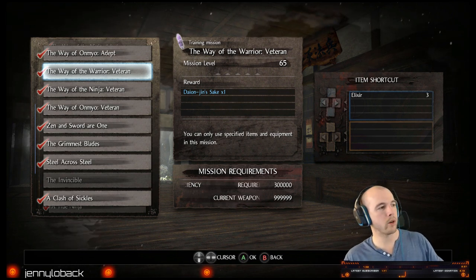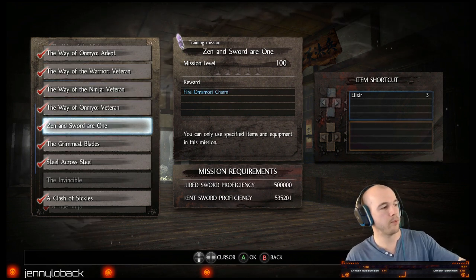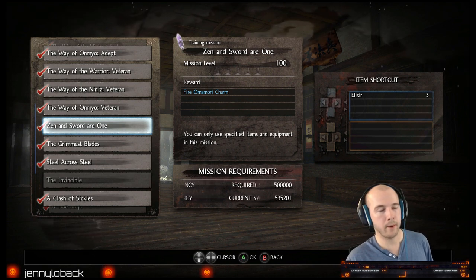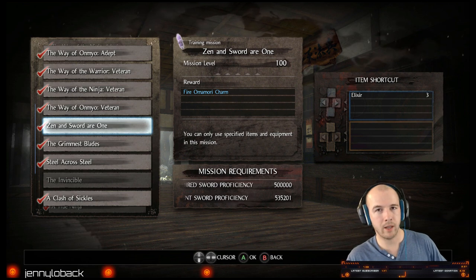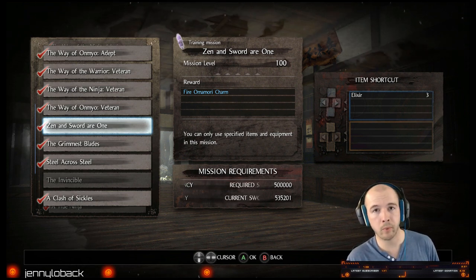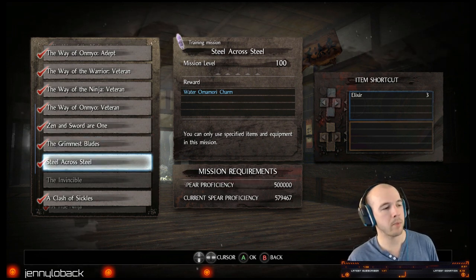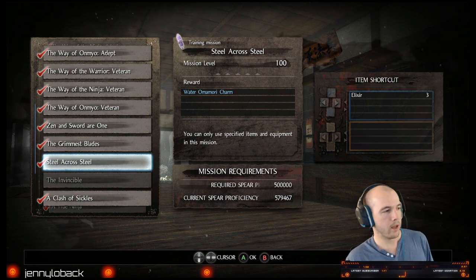But once you get Way of the Warrior Veteran unlocked, here's the more important thing. Zen and Sword are one, which is single sword proficiency. You need to get 500,000 on that to unlock this. This is a Mystic skill unlock. And I'll get into later what Mystic skill unlocks are, but they're very, very important. The other one that you're going to need to unlock is Steel Across Steel. That's spear proficiency, obviously 500,000 proficiency, just like the other one.